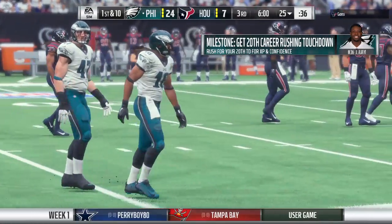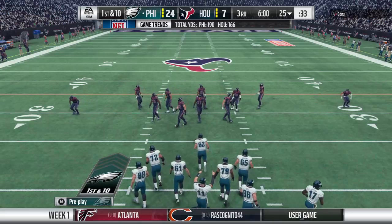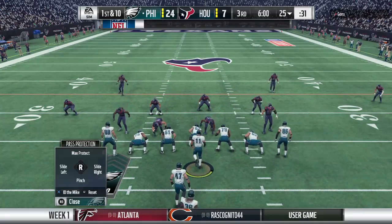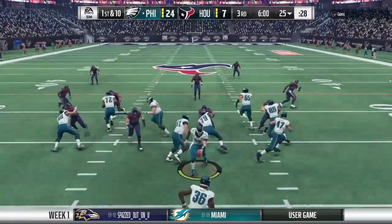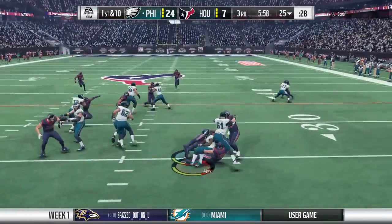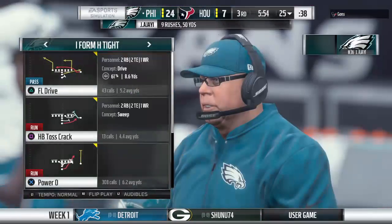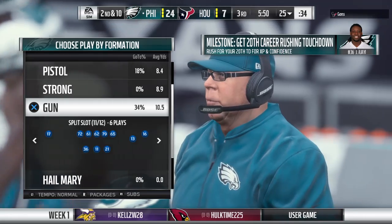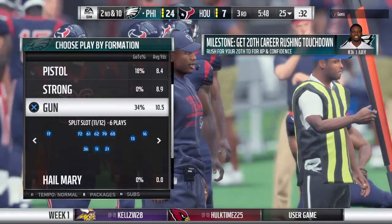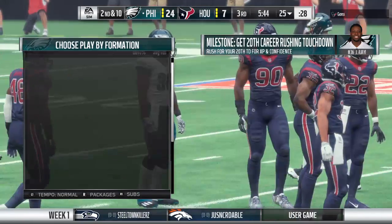This is sort of what you would call a put-away drive, isn't it? They score here, especially a touchdown, it's almost out of reach. It certainly feels that way, and I think they're going to call their plays accordingly, because what you really want to do, even though the scoreboard is still up there and the game's going to go on, in fact, you can take the spirit away from another team, that their drive and will to come back and win can be taken with another score right here. Yeah, still 3rd quarter, but you just get that feel. Yeah, they're teetering right there on the brink, aren't they?